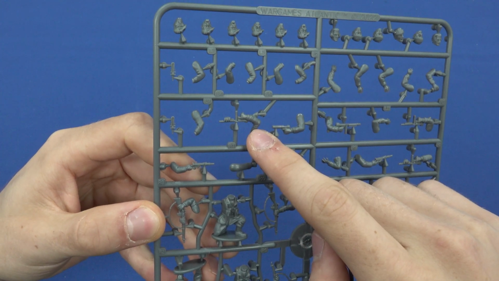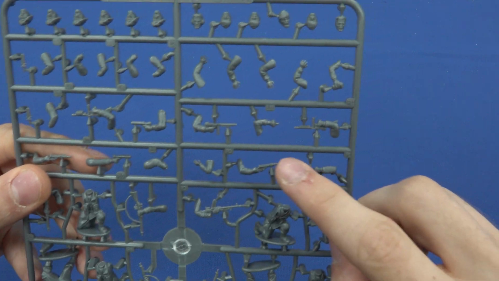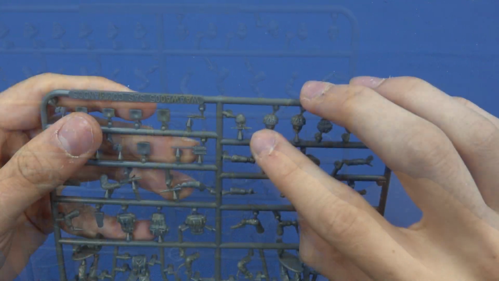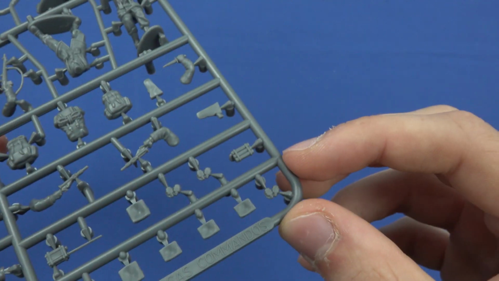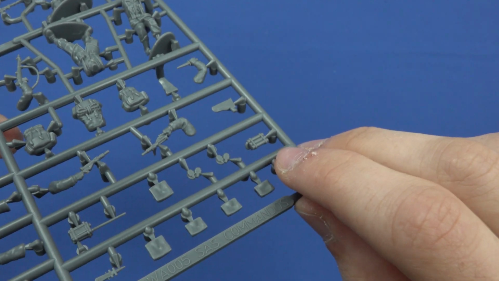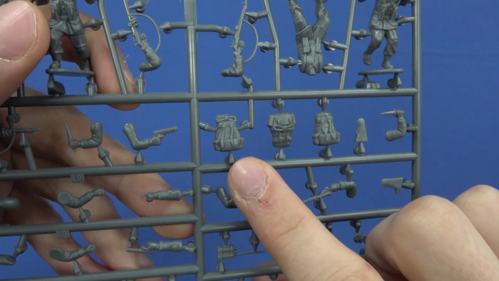There's a particularly cool little demo charge set of arms that looks really good. I found that they went really well with the badass with his blade gripped between his teeth head just there. You've got radios, you've got more explosives, lots of different kit going on down here, some grenades, some very nice sort of slouchy backpacks.